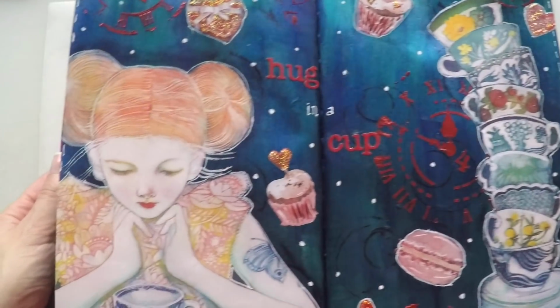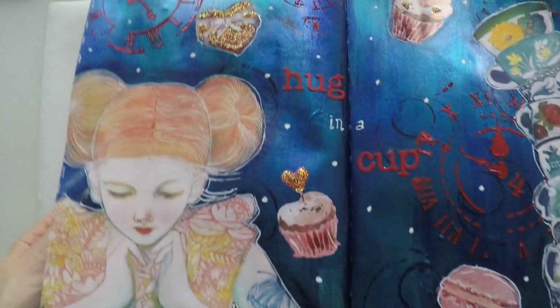I hope you like it. It's quite a colorful one this time with a sweet concept.